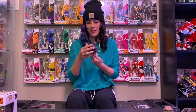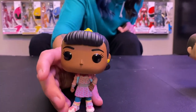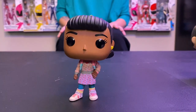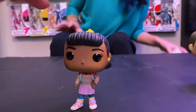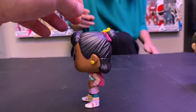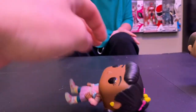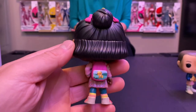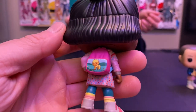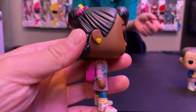Oh my gosh, this is freaking great. There's My Little Pony on her back. Oh, no way, really? Yeah, that's great. Well, she's such a nerd. She don't come with a stand, huh? Oh, I was just curious. Oh, no, she does. I just didn't take it out. She's got a little white on her face. Yeah. Her kicks look good. That is awesome, right? That is really cool. Yeah, because her and Dustin geek out over My Little Pony.